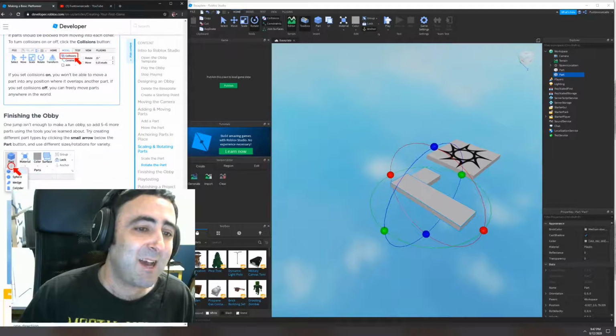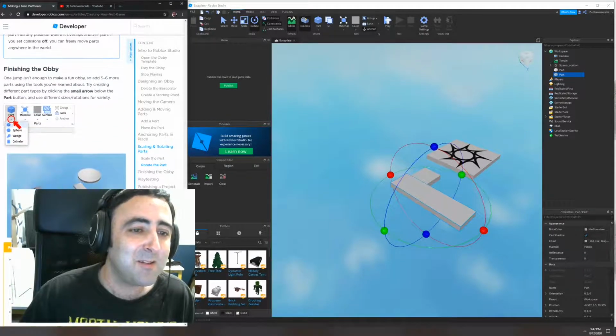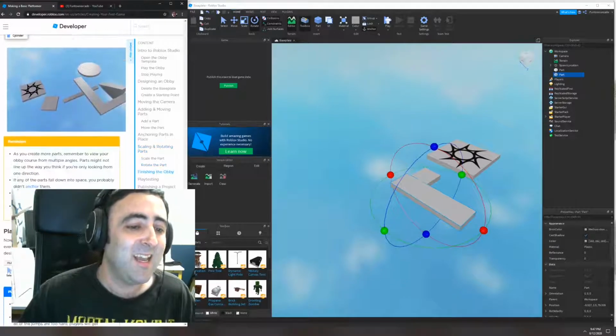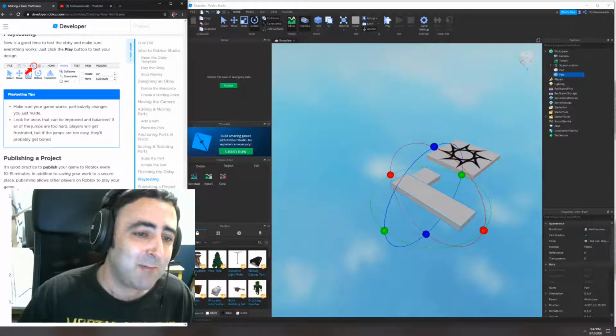Yeah, finishing the obby, one jump isn't enough. Add 5 or 6 more. Create different parts, different shaped parts. And then go ahead and hit play. And then, yeah, publishing a project.